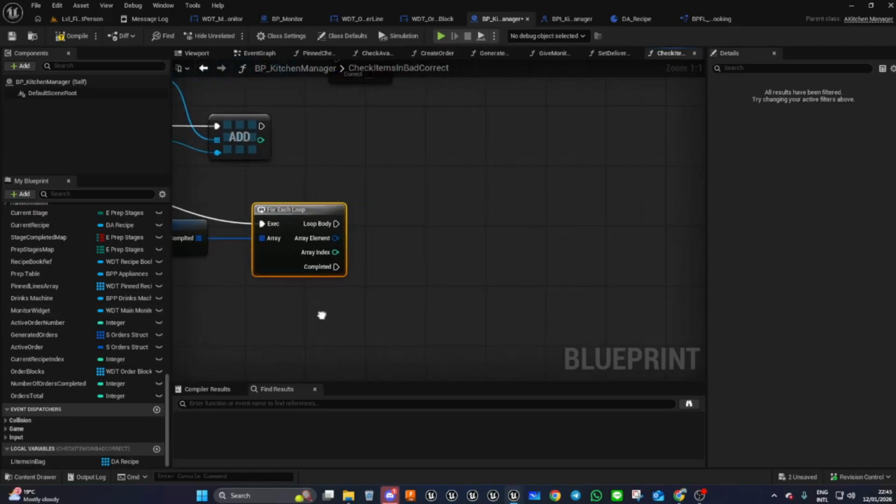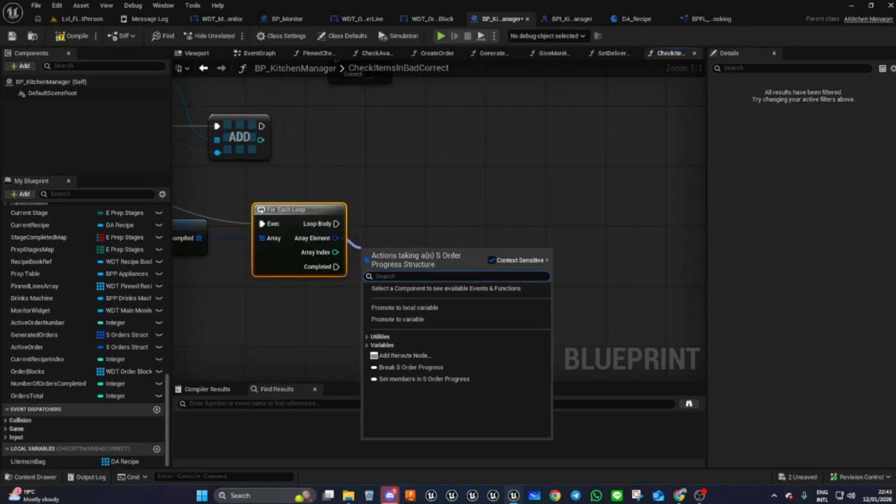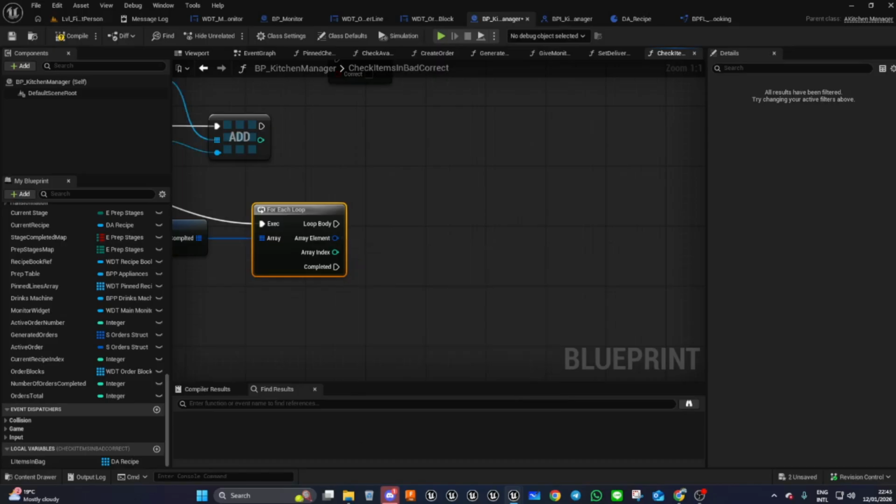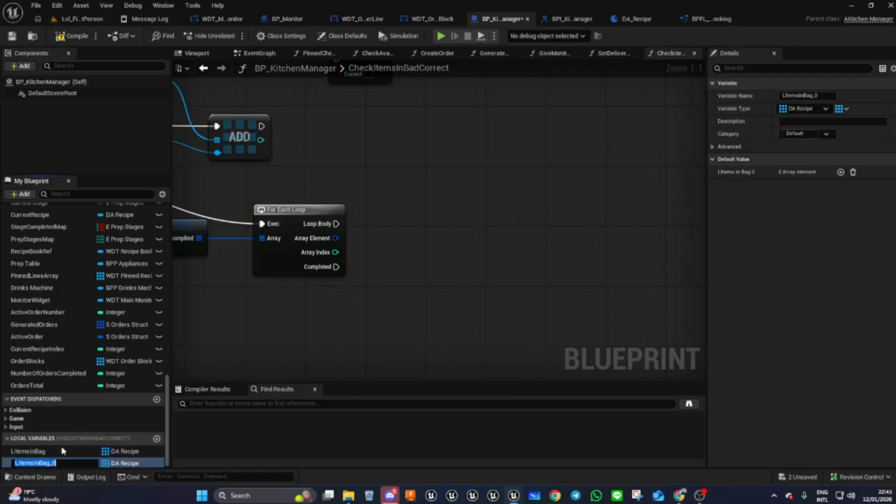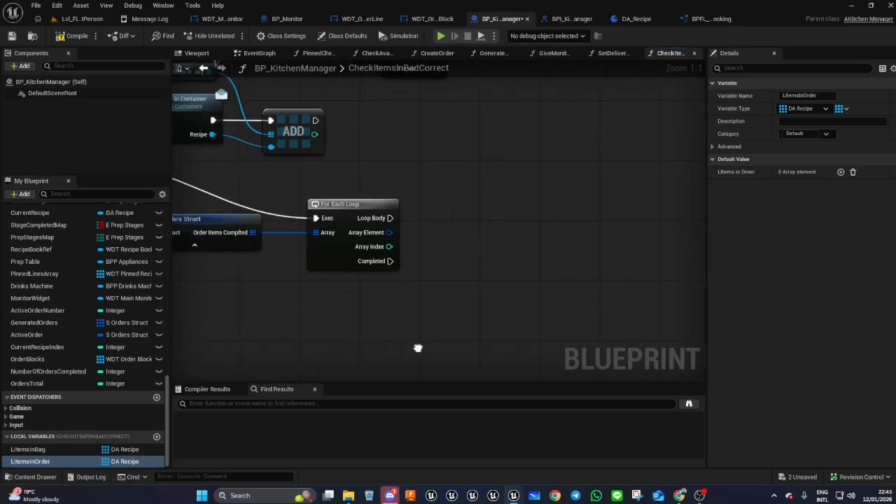And out of the for each loop, okay, so we're making another array. So what we can do is we're going to look at our local arrays here, we're going to duplicate this and go items in order. So we are basically making two arrays that we're comparing.